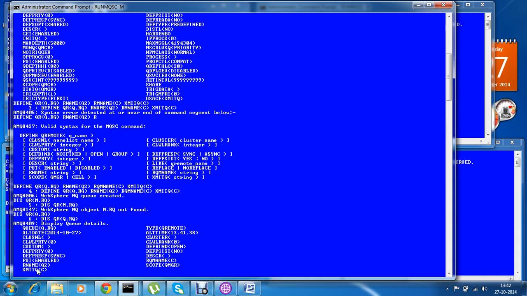So next we define a channel. First a sender channel. Define channel name, like we are communicating between queue managers. We have given the name as M or something, but we created the remote queue like this.